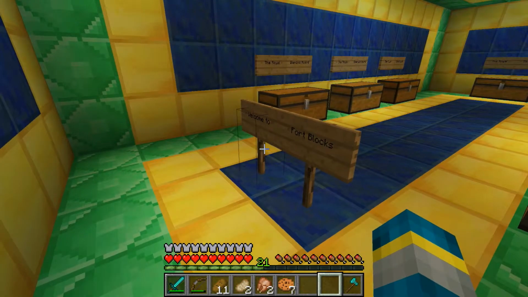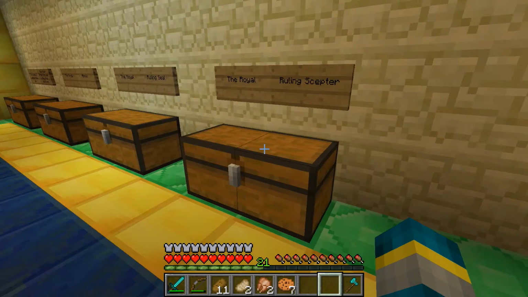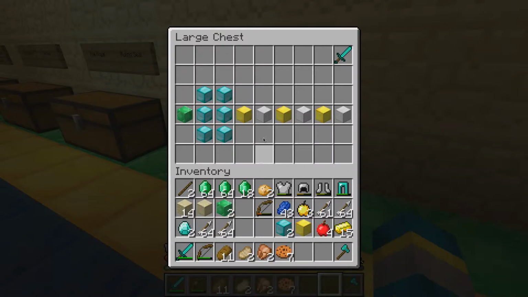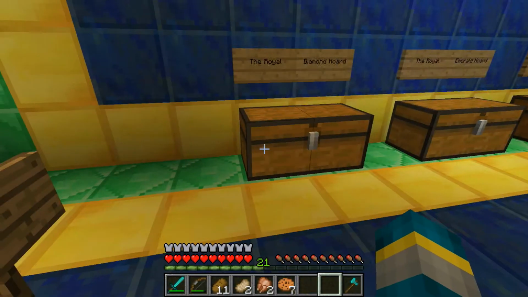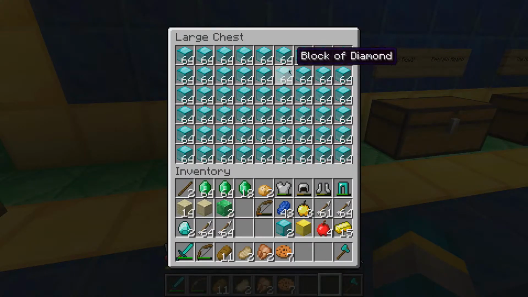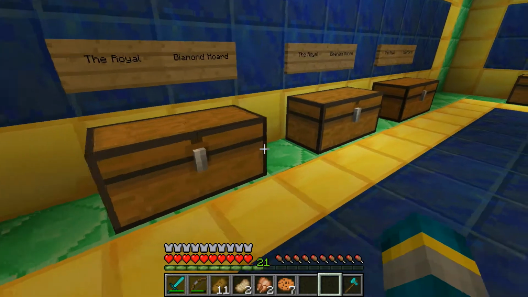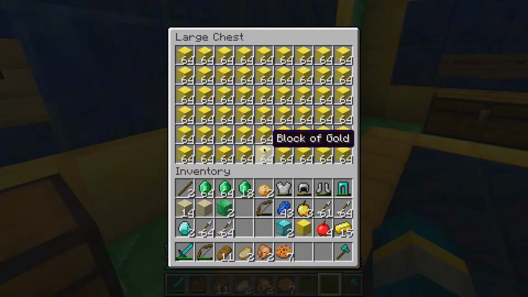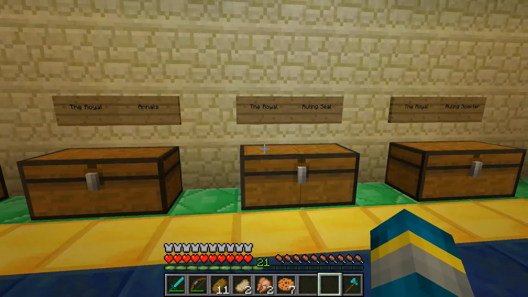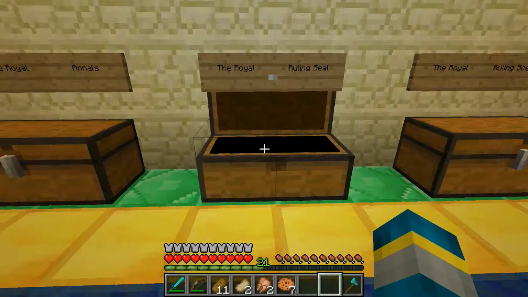Ooh, welcome to Fort Blocks. Nice. The Royal Ruling Scepter. Oh, look at that. That's pretty. That's pretty cool. Amazing what you can do with a chest. The Royal Diamond Hoard. Ha ha ha. Ah ha, the Royal Emerald Hoard. Oh, look at that. The Royal Gold Hoard. Oh, so beautiful. The Royal Ruling Seal. Oh, so amazing.